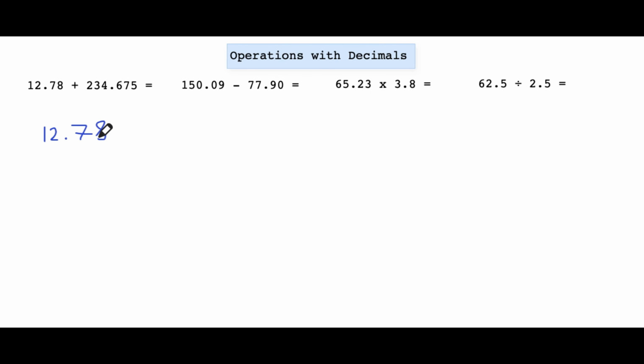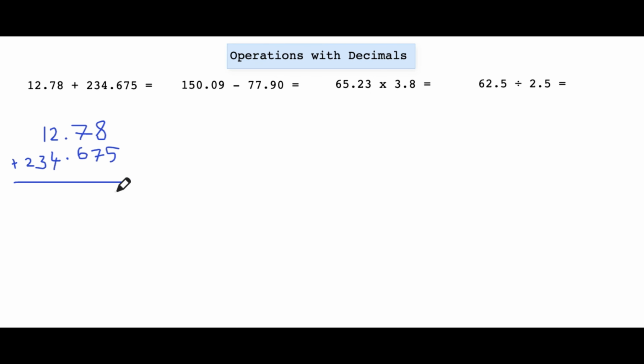If we look at this question, 12.78, you align the dot. So I'm just going to put the dot, then I put the numbers on the right side of the dot and on the left side of the decimal point. We have 6, 7, 5 here, and this side we've got 4, 3, and 2, and we add our addition sign. Now that we've aligned the decimal points, we just add normally as we would.